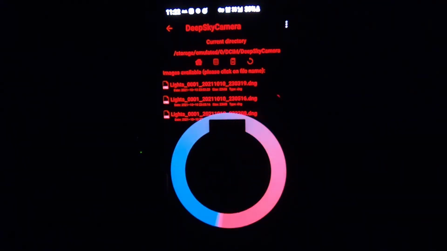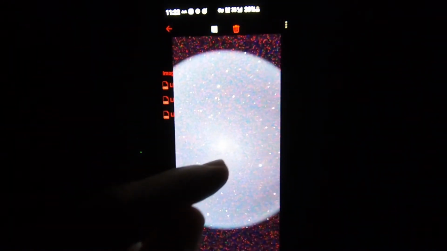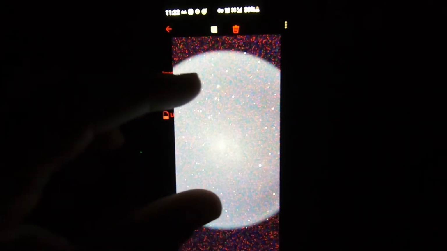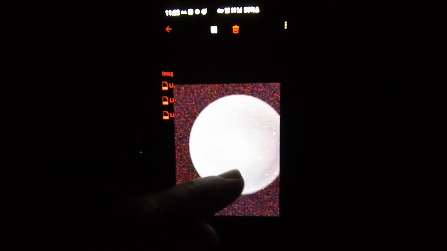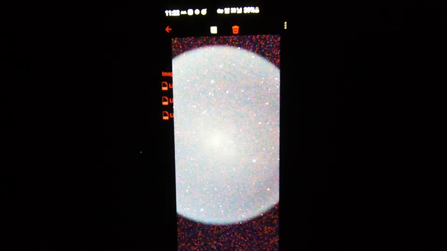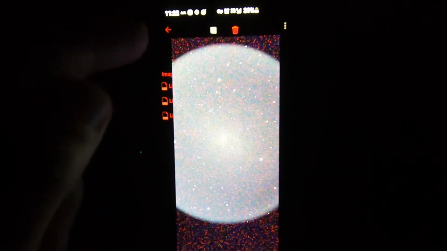Now the newest one is usually on the bottom, and once it's finished with that, I'm going to zoom in, and you can see right there is M33 right in the middle and all our stars around it. It's a totally different image than in the preview screen. That is it. That is what we want. Stars look good. We are ready to rock and roll, and you can see M33 is right in the middle there. All right, so that looks good.